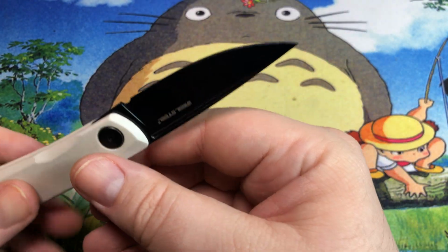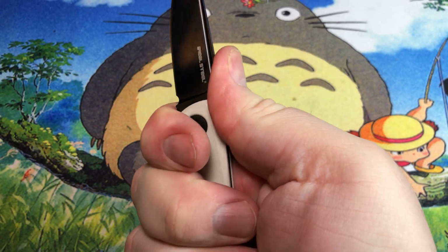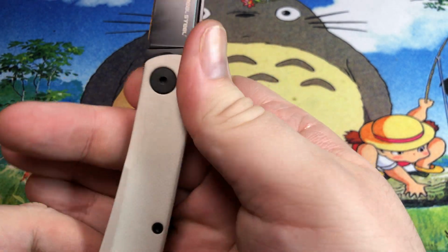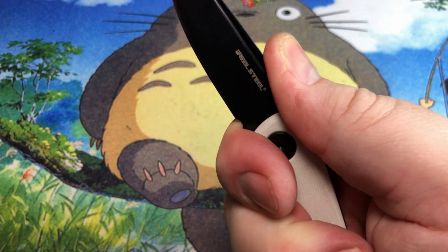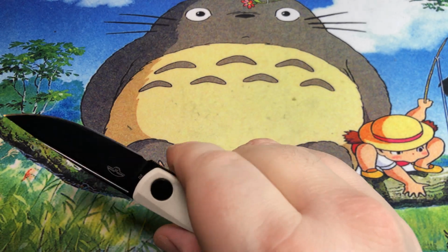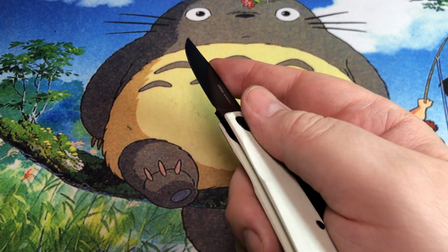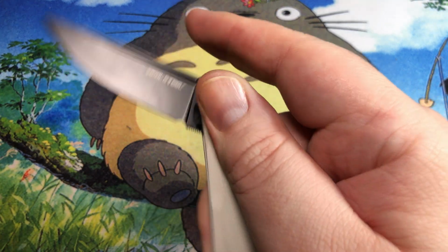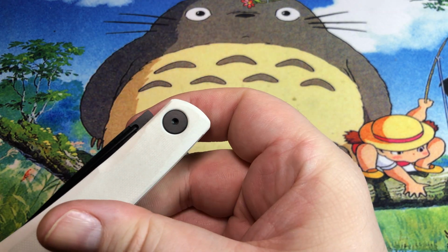This thing has a slip joint. You have a decent four-finger kind of grip there, and you have a decent amount of jimping up there at the top. And that also allows your finger to hold on to that, so makes it really difficult to accidentally cut yourself with that, which is nice. This thing doesn't have a half stop on it, but it's not a cam stop either. It's kind of a 3/4. Kind of an interesting way for them to go about it.